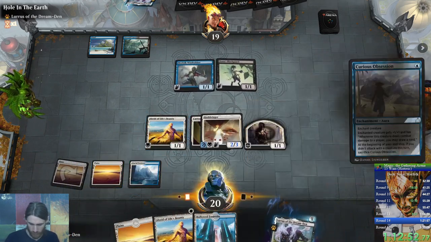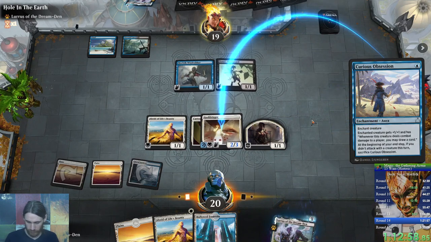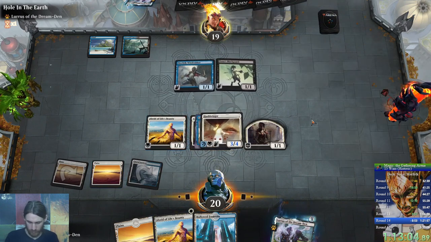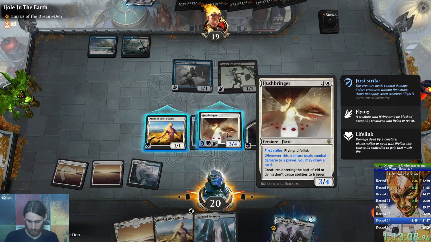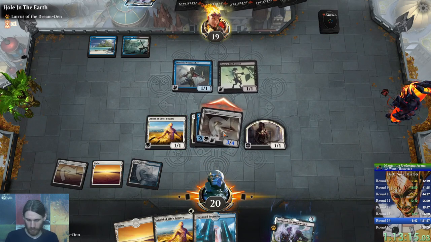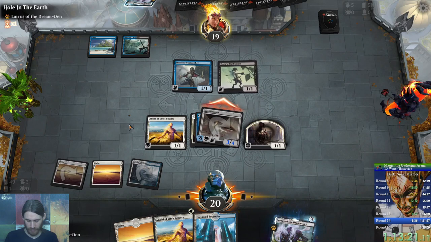Alright. And then we'll do this. Alright. Kill it. You have something. You gonna kill it? Spell Pierce? Alright, no. Here we go. They don't have enough to block with Wind Robber and sack it. Eight or more cards? Heh. Little bit away from that.